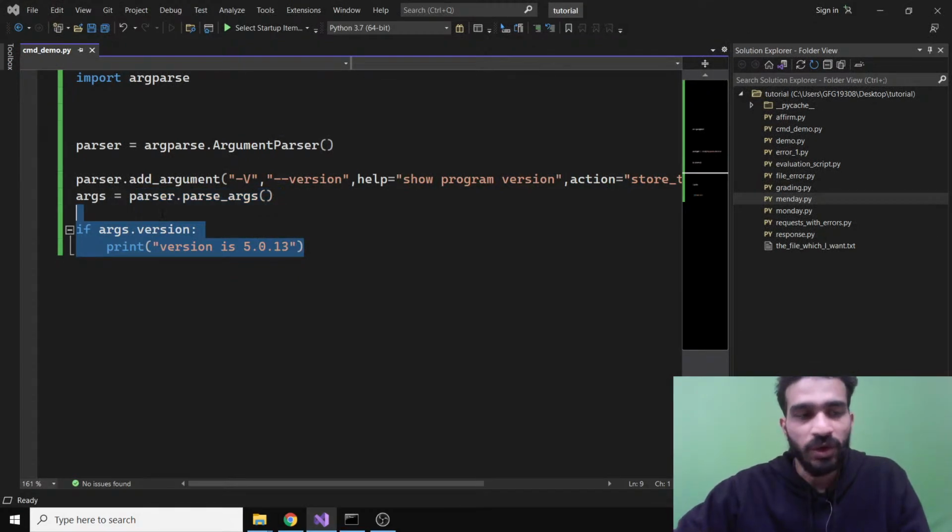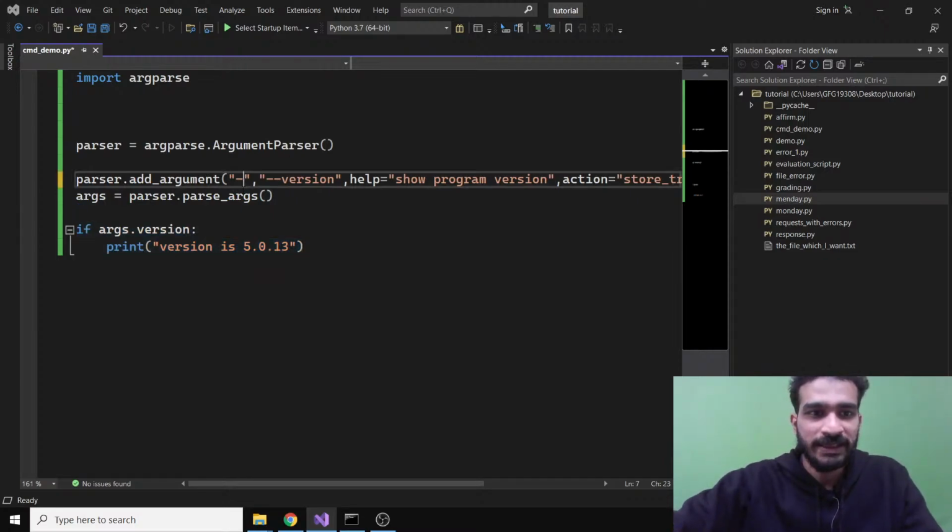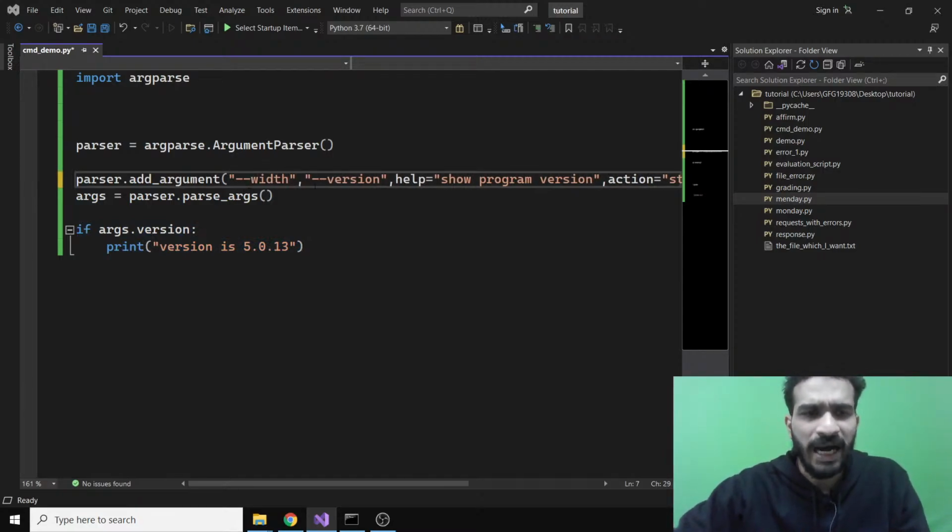So import argparse, parser equals argparse.ArgumentParser. I will add add_argument. Let's suppose we change this to hyphen hyphen width, so I am expecting a width command argument from the user.